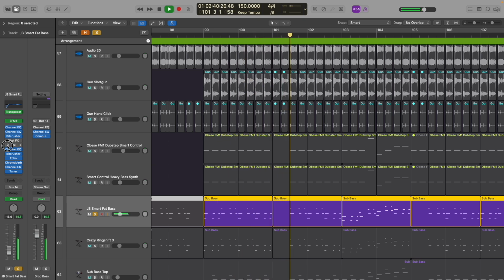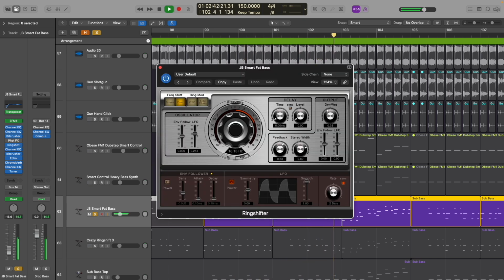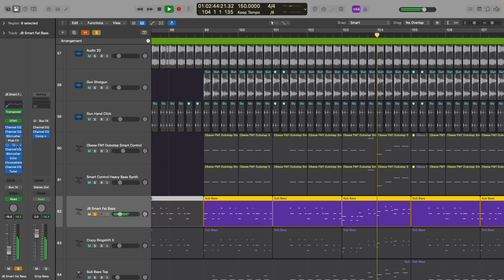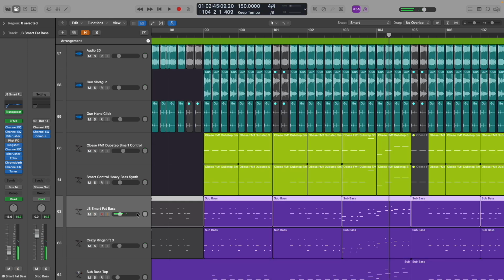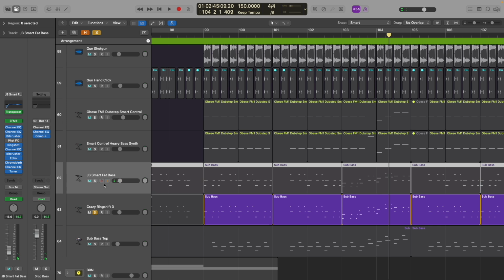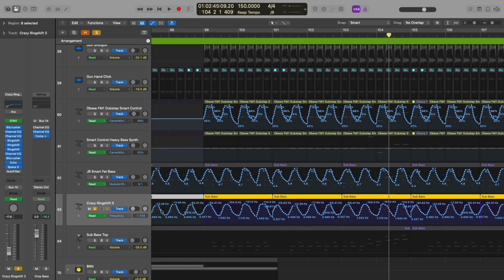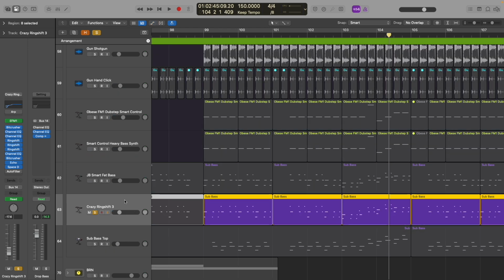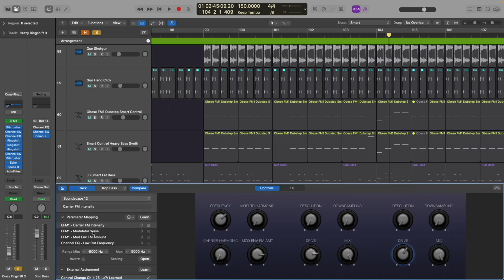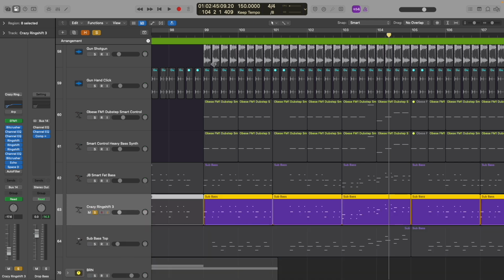So that's without the ring shifter. Oh, and that ring shifter is automated. That's fun. And then I have this, which looks like that crazy ring shift bass. Yep, look, I have 3 ring shifters here. And I have some stuff automated. And based on these shapes, I just copied the automation and it applied to whatever was being controlled here. So here I have some of the stuff that's being automated.